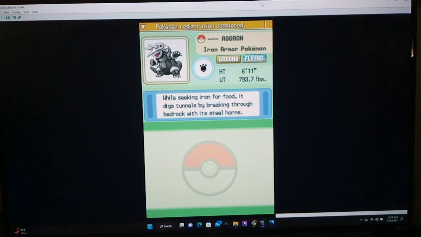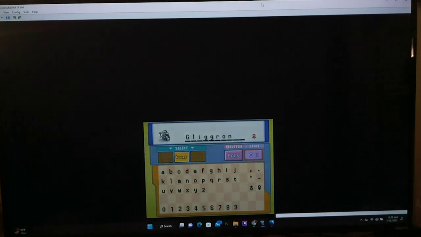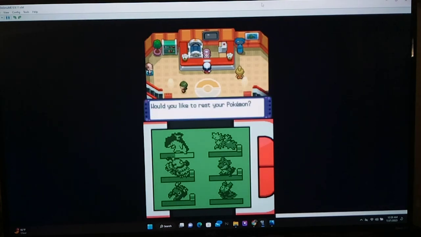Anyway. Aggron, the iron armor Pokemon. While seeking iron for food, it digs tunnels by breaking through bedrock with its steel horns. Wow. Alright. And we'll nickname it. This is normally the type of, I can't think of it, the ground flying, Gligar and Gliscor. So, yeah, we're gonna name it, let's see, we'll name it Glide. And it is still ground type. But we'll name it Gligron. Nice. Aw, man, Aggron always had the potential, and now he learned how to fly. But Aggron was always a fly Pokemon. Am I right, guys? Alright.